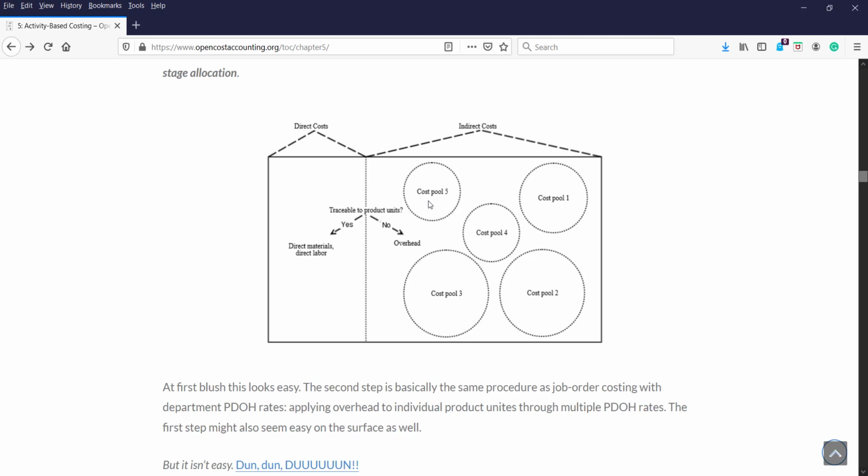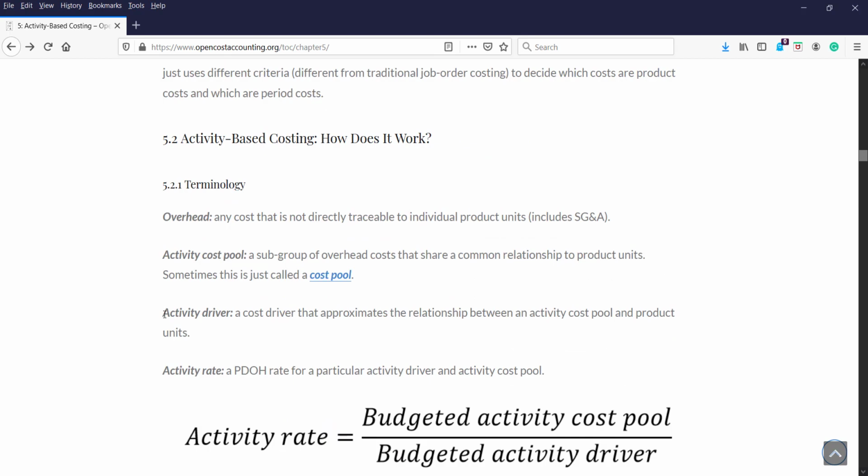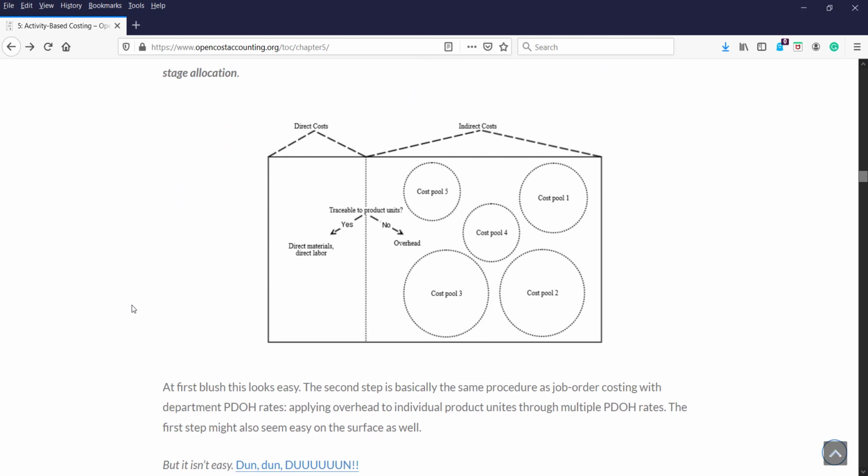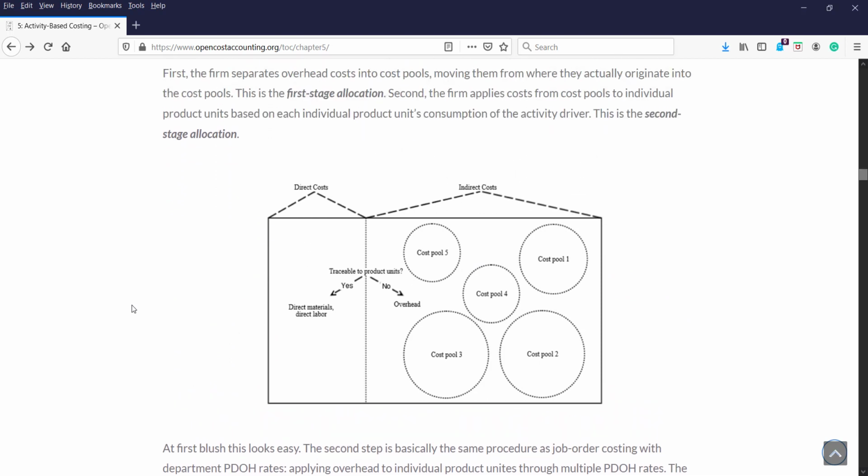Maybe that's helpful to drive out new cost drivers, but at the end of the day, there is never a cost pool assembled that is not centered around a cost driver. In activity-based costing, it's always centered around a cost driver, or an activity driver, as they call it. It's always the case. Otherwise, you couldn't implement it. You would just have rantings of some executive in a monastery. That's not very useful.